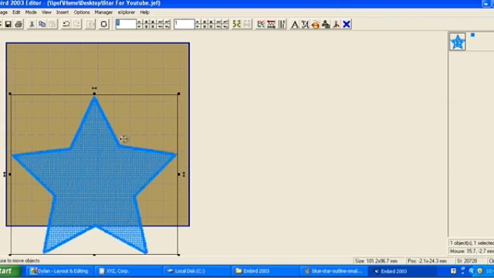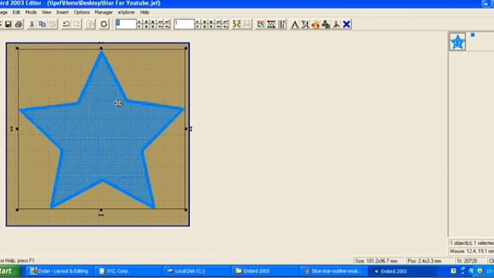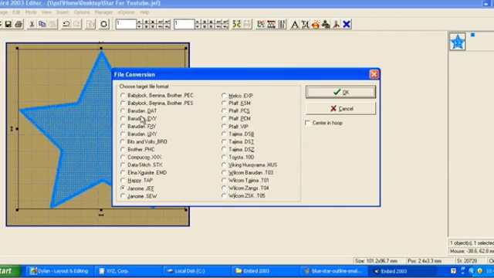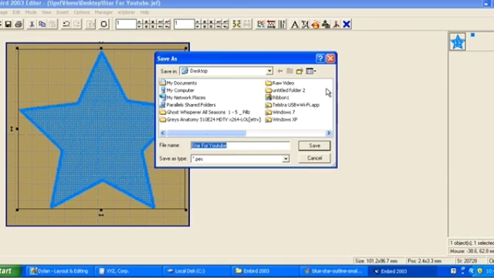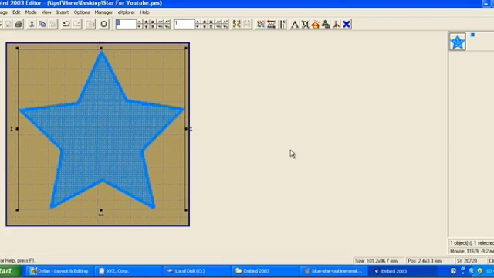Now, if you sew that out like that, you use Embird, and you save it. So you go File, Save As, and I'm going to make it PES because my machine's PES, and I'll save it as Star for YouTube. Save it, and go Yes to All. That there is now a freestanding lace design. So that is your complete design. You don't have to do anything else. I'm going to show more complex designs and how to do columns and complex outlines. But if you just want a basic shape, that's perfect. And that is a perfect design.